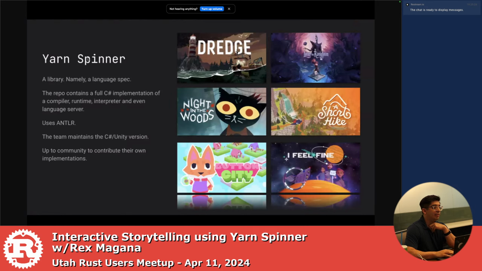Got it. So Yarn Spinner has been used to make a lot of games already. Oh, I made Night in the Woods. I made Dredge. Wow. Yeah. Those are very different games. Yeah. And a lot of these have actually won awards, so they're pretty good. Like I said, it's this language spec. The original repo, most of the code is written in C#, but they promote and guide people in wanting to write their own implementation because it's just a language spec. If you want to write your own, you just follow the language spec. Interesting. So the canonical reference outside of the language spec is C#.